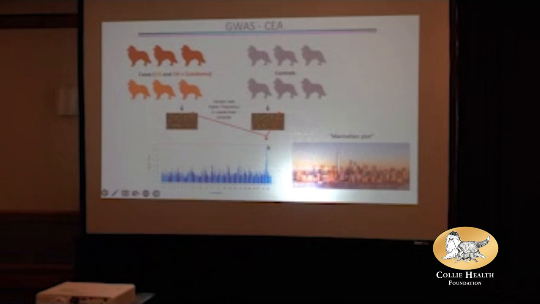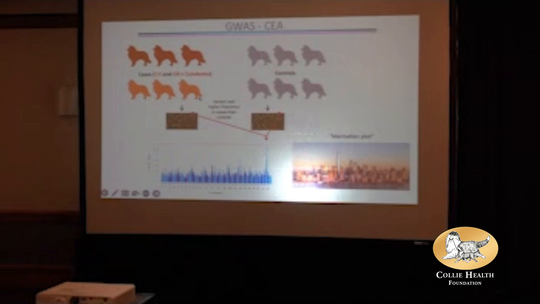In this case, the sample I can show you here is actually our redoing of the genetic mapping of our Collie eye anomaly with our preliminary data. And this was done with just 30 dogs, I think. It was very simple because the inheritance is simple Mendelian, recessive. So we took 10 coloboma dogs, 10 dogs with Collie eye anomaly but no coloboma, and then 10 controls. And here we go, the Manhattan plot.